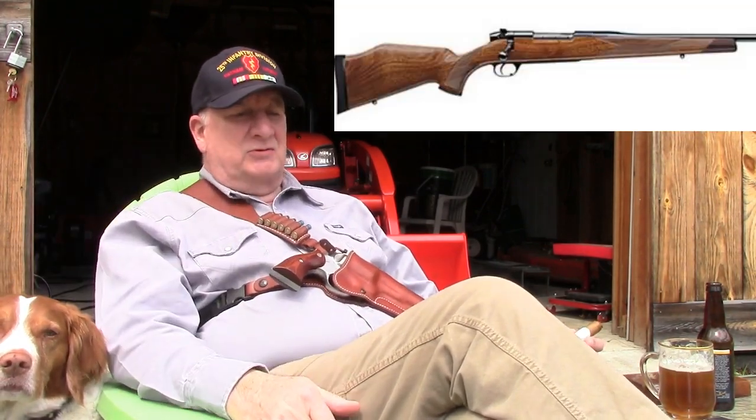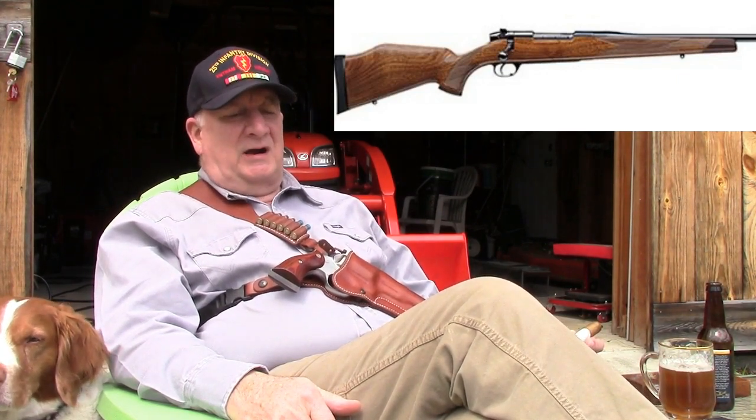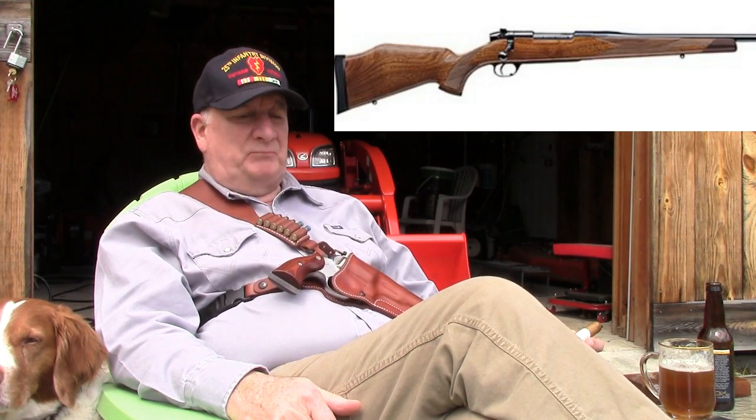And his rifles were distinguished by steeply sloped combs, and that was actually a practical consideration, because a steeply sloped comb comes away from your face as the recoil comes back, instead of slapping you in the face. And it was something that benefited his cartridge, which I'll speak about in a second.